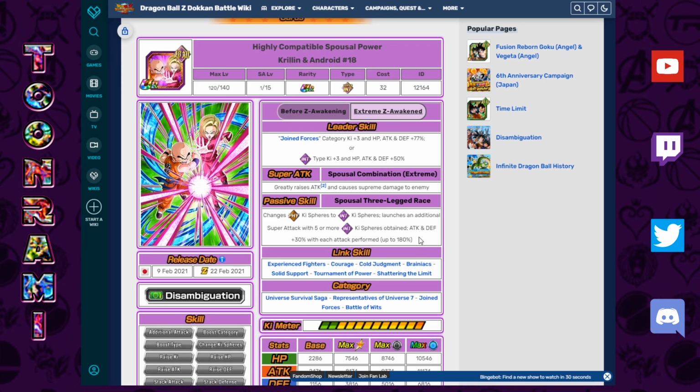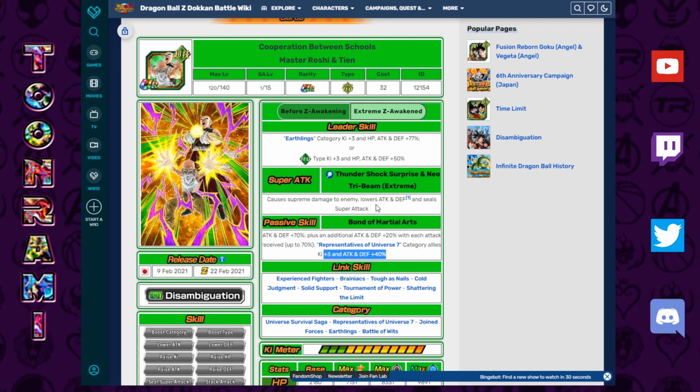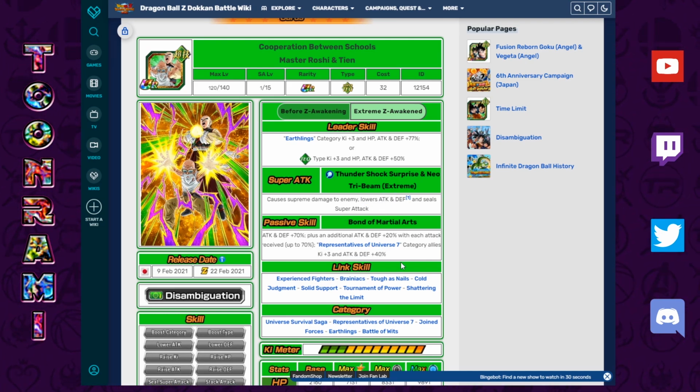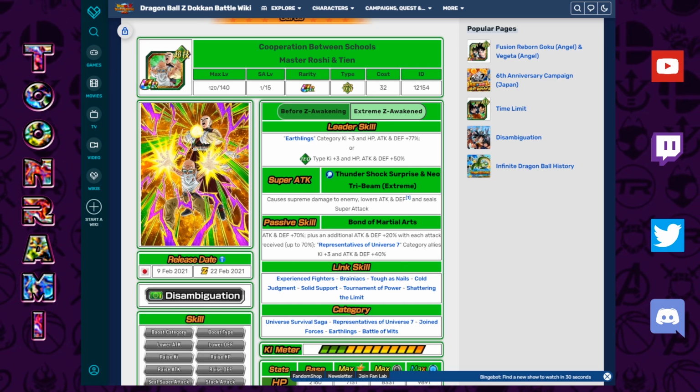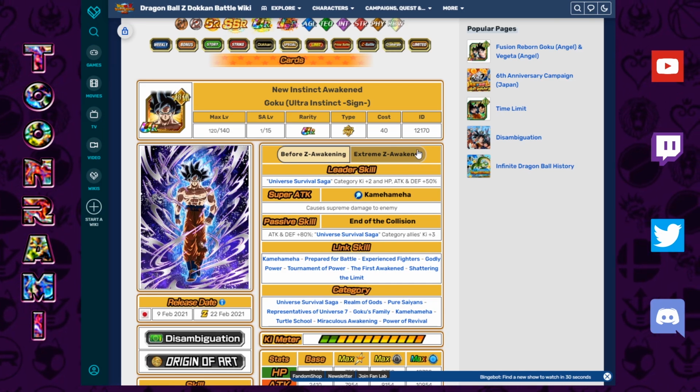So this unit is more focused on damage, and this one is probably more focused on tech and support. You're lowering the enemy stats, you're sealing, and you're supporting. So really, really good duo of duos. Up next, we've got the physical autonomous Ultra Instinct.